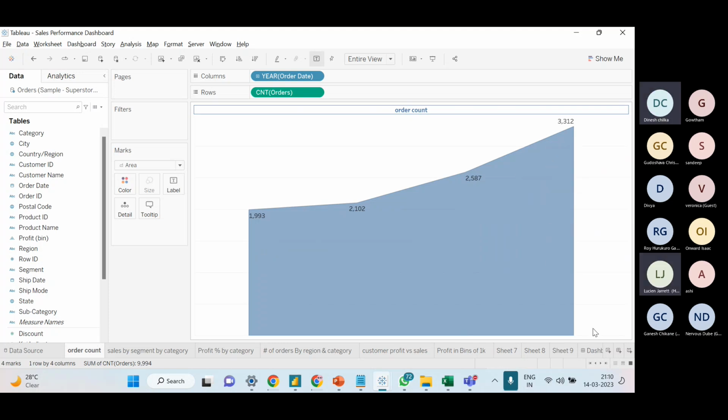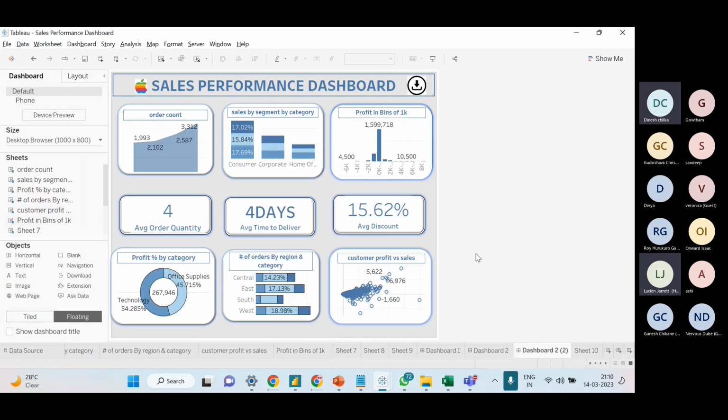But how would you communicate that to the consumer in the report? So when it comes to the deeper analysis, right, you should go to the sheet. But when it comes to the dashboard, it shows the overview of what you created in the worksheets. Okay, understood. That's why it's an overview.